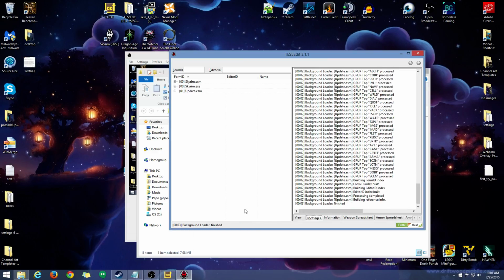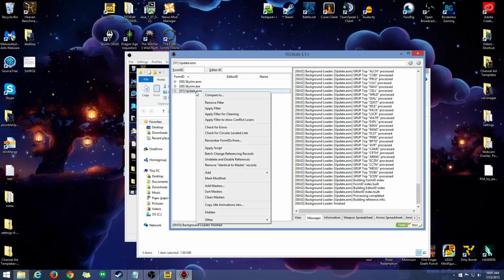This process will be the same across all mods every time. So I'm going to show you this once. I won't have anything to save because my mods are clean, but the process is the same. So the very first time you'll want to do Skyrim and update. When I say first time, I mean just the very first time you install the game. It probably won't ever be an issue again.